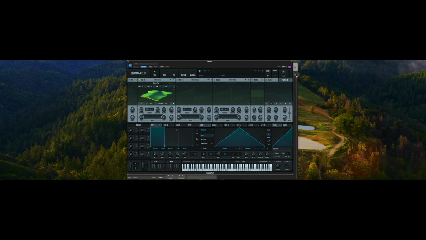Okay? So the next one is decay. That's the amount of time it takes for the sound to reach the volume we set in the sustain. So if I set a sustain, let's move this down a little bit, softer sound, and then increase the decay, it's going to take longer to get to that. If I have a quick decay, it gets right to that volume. And if I have a longer decay, it takes longer to get to the volume that we set with the sustain.